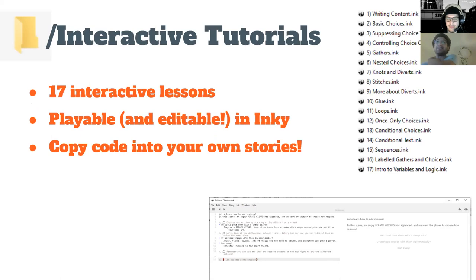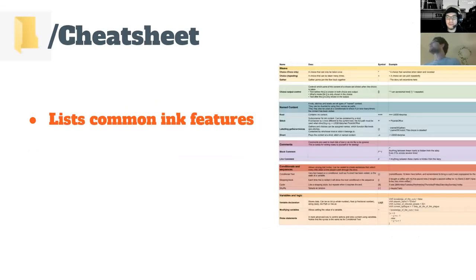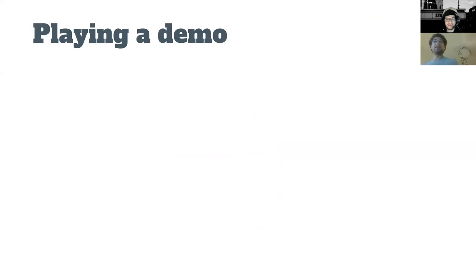Next, we've got 17 interactive lessons. If you just follow these lesson by lesson and try to get an understanding of what they're showing you — what particular feature of Ink they're going to be using — you should be an expert by the time you hit lesson 17. Some of these stories will test your knowledge and prompt you to edit the script, and they're all nicely commented so you can see what they're showing you. And lastly, we've got a cheat sheet, which is a big list of all the things you can do in Ink — a nice reference point if you've forgotten what the syntax is for a particular feature.